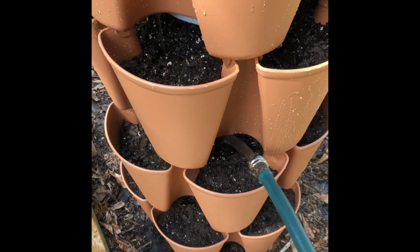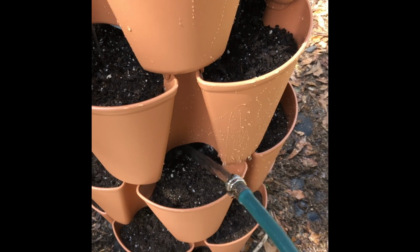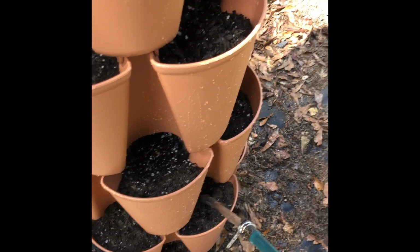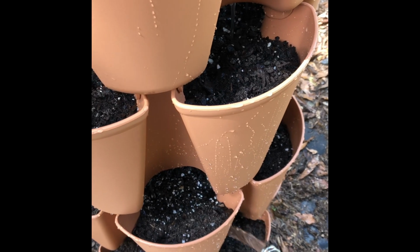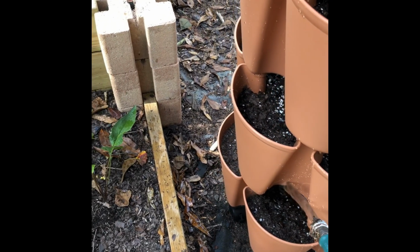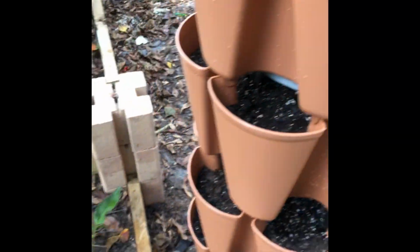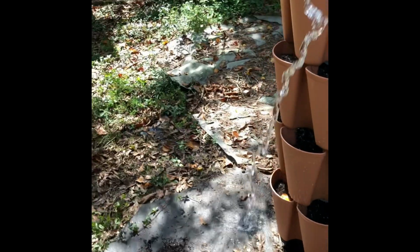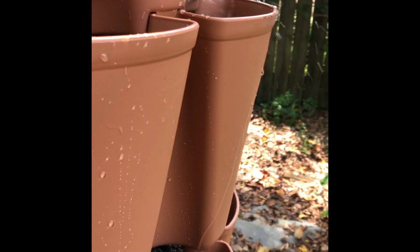So basically, these vertical gardening systems are great for anyone. Like if you have a lot of land and you just want something that's compact and that you can just have it all together, that's great. If you're in a situation where you don't have a lot of land and you really need something to grow food in for your family, this is a great way to get everything compact. You can do just about anything in here.